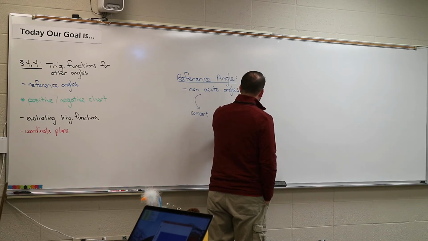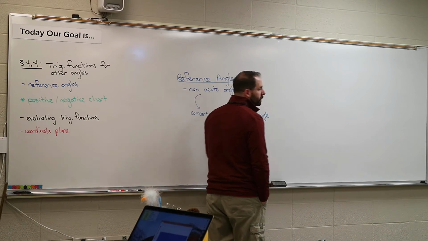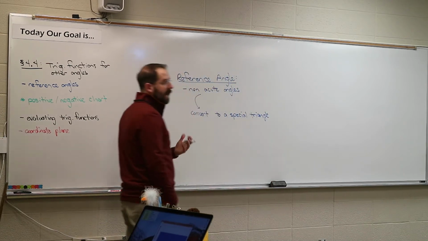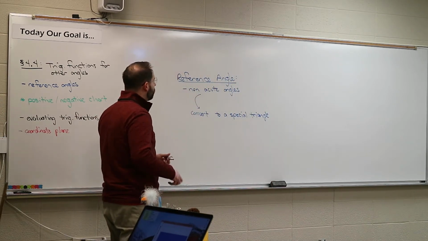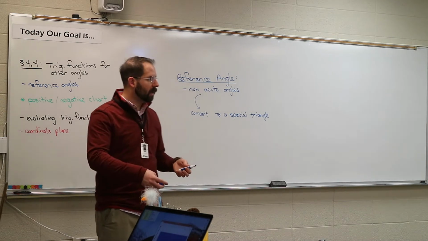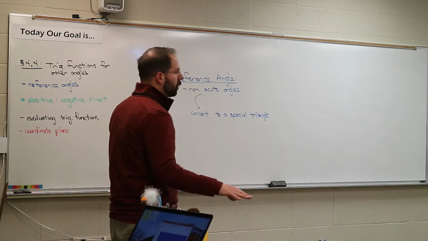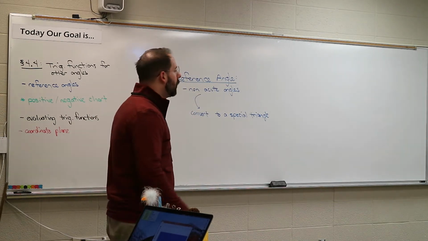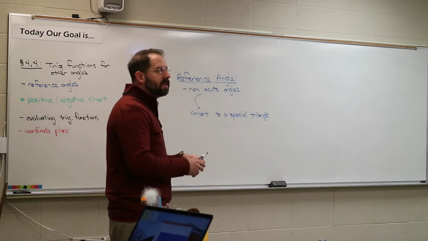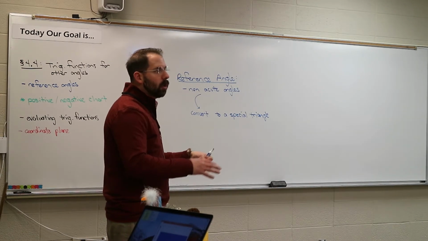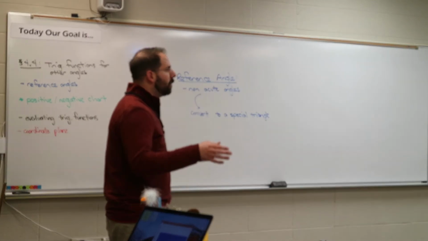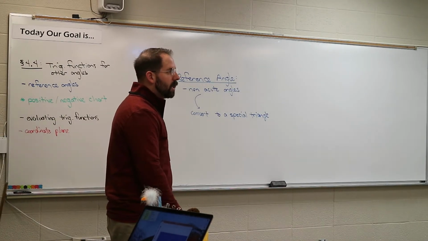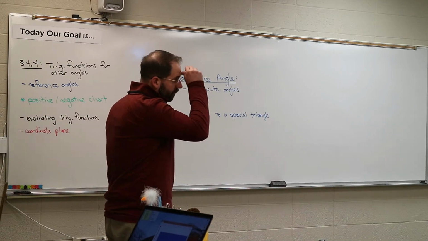What I mean by a special angle, it's going to be a part of the special triangles. So it's going to be an angle we can actually use. That conversion only works in certain cases. The later sections we're going to learn, and that's why I'm going to give you a property sheet. When I give you just a crazy obscure angle that there's no way to use a reference angle, there is a possibility that we can change it, and that's the stuff we're going to learn throughout Chapter 5.